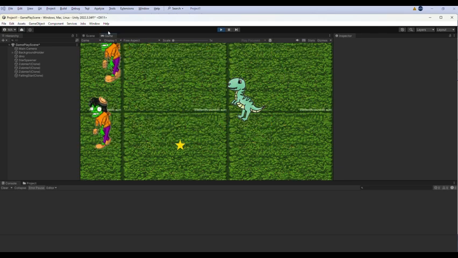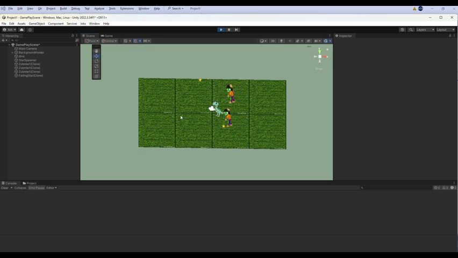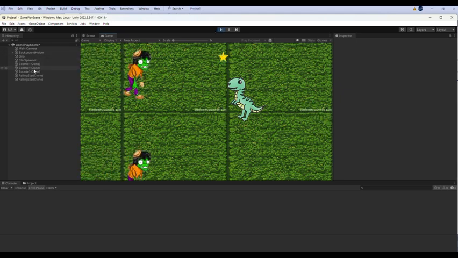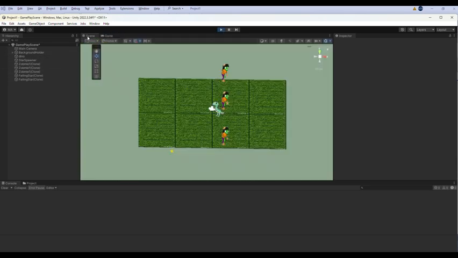The third zombie, I cannot see it, but I can put it here. He is a little bit down, or he's identical to one of these. Let me stop it and see where he is. I have 3 zombies, 1, 2, 3, and here we go. It's a little bit far away, and I can see that they are oriented in the same way. That means there's something wrong in the code. So let's check the code again.